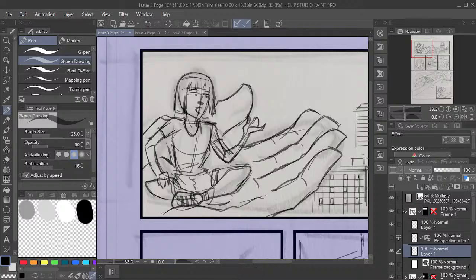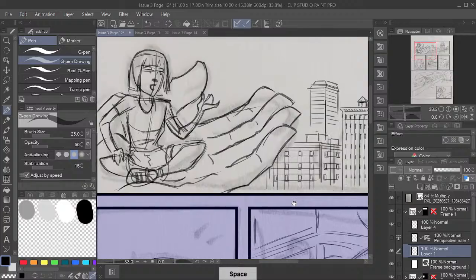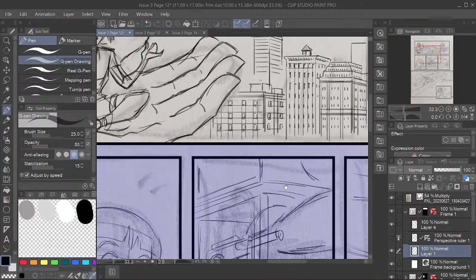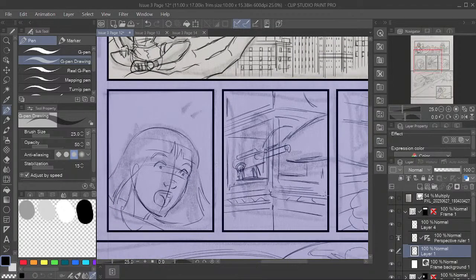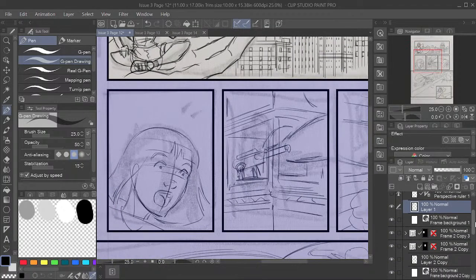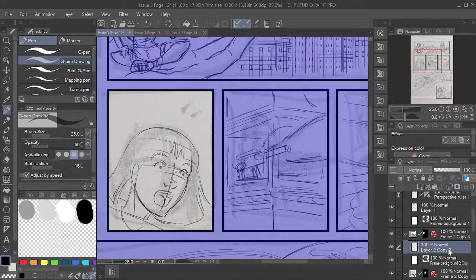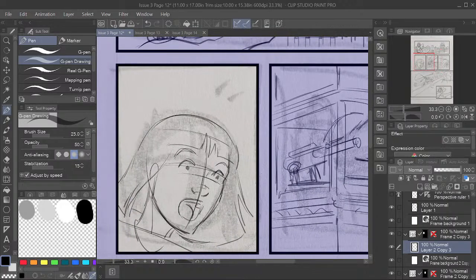Now, for this main layout, thumbnail part of the page here, I like to give myself enough information before I try to hop into the final art of it, the final pencils or the final inks. I keep it loose enough to be able to add some detail as I go in the final inks, so I don't have to force myself in anything in particular here. Kind of enjoy working on the fly.